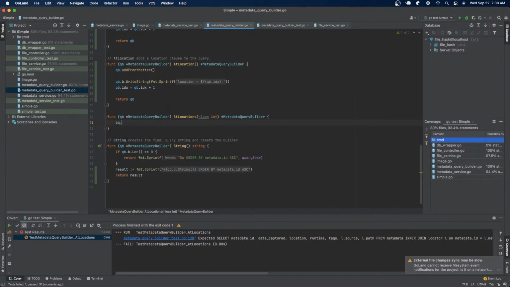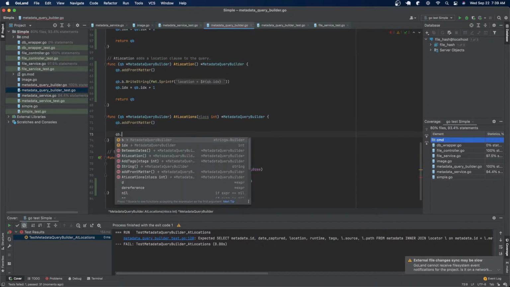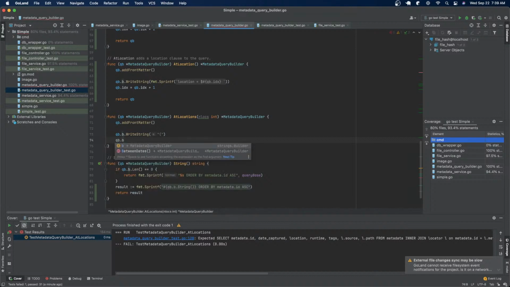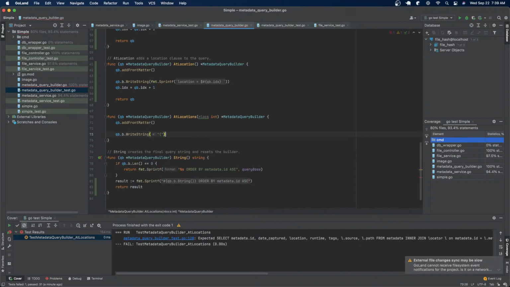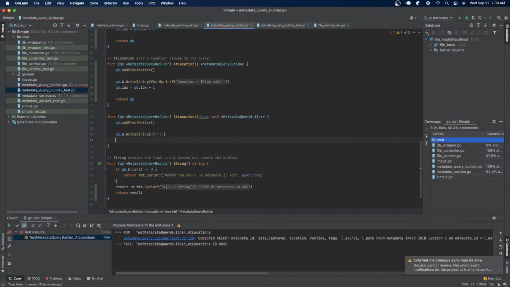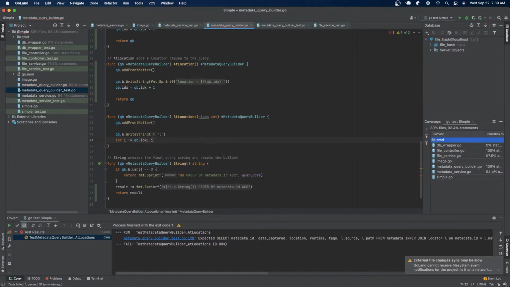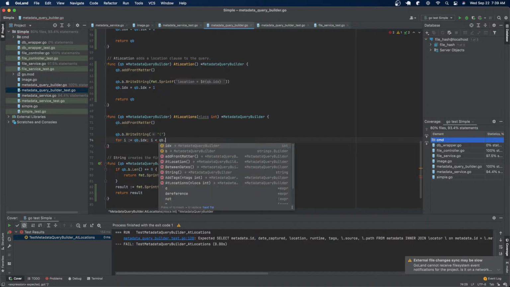So let's add the front matter. Let's do for i equals qb.idx, i less than qb.idx plus nlocks and i plus plus, right?